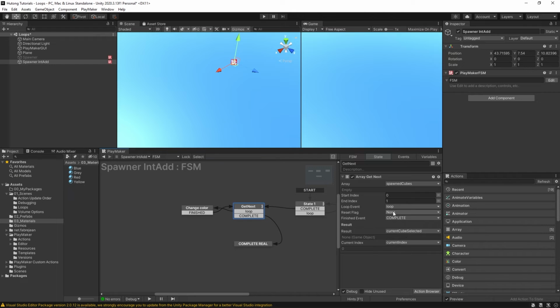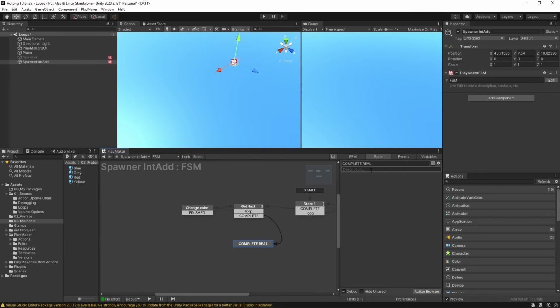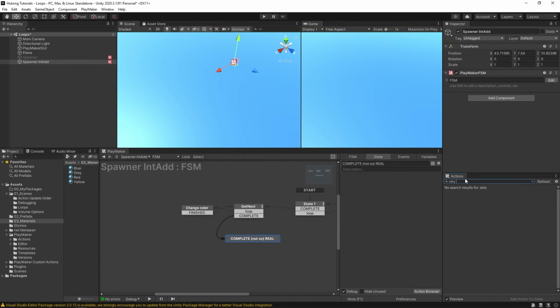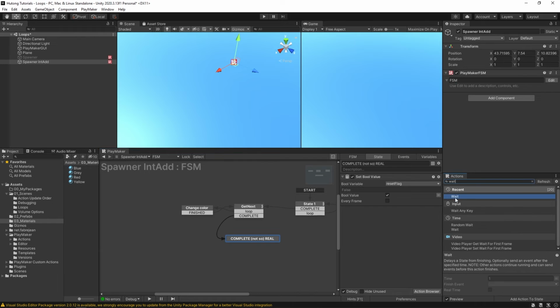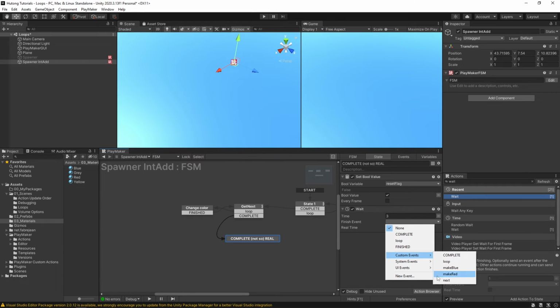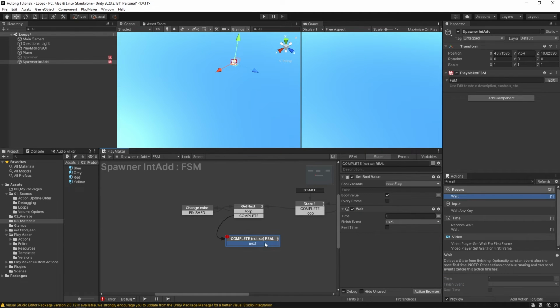Okay, so what we can do is add a new variable and call this reset flag. And then over here in complete real, I'm gonna change this to complete not so real. I'm gonna have a set bool value, and we're gonna be setting the reset flag value to true. We'll just have this wait action in here. It'll wait a few seconds before sending back, just so we can see it happening up here.